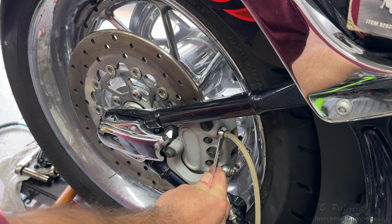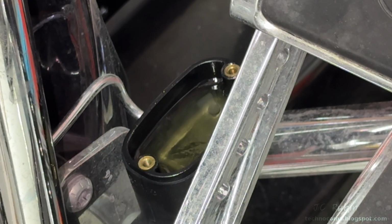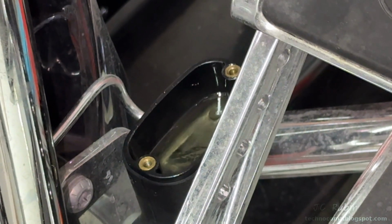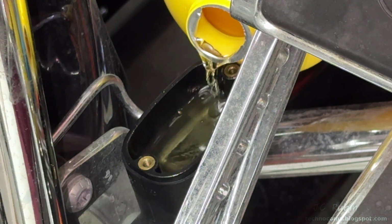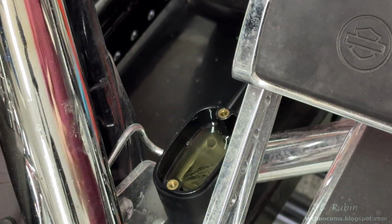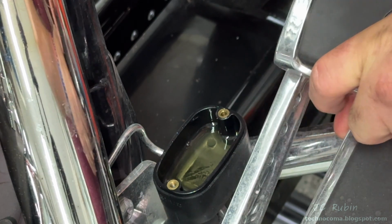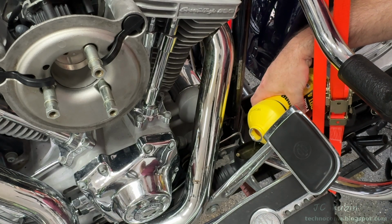All the old fluid starts flowing through, draining out of the reservoir as it happens. I've got the bottle of fresh brake fluid in my hand, so as it gets low enough, I'll stop, add more fluid, all the way to the top, and then continue. Once finished, I'll pump it a couple times, remove any residual air bubbles from the front here, make sure everything feels good, and it does. Fill it to the final correct level.